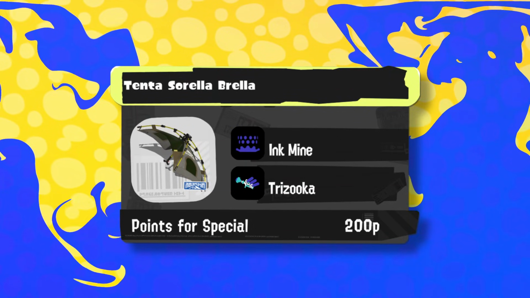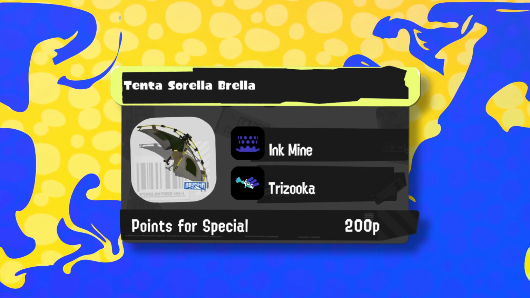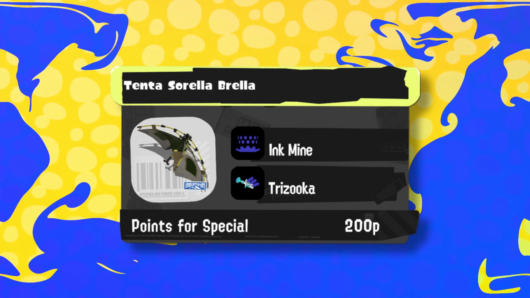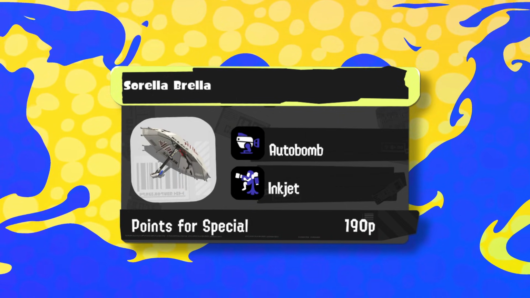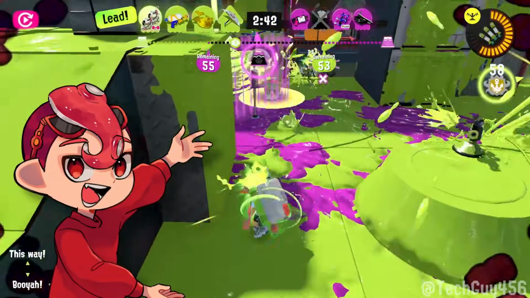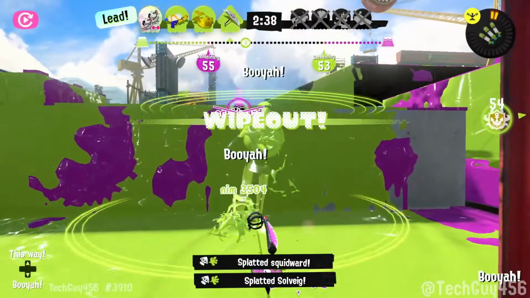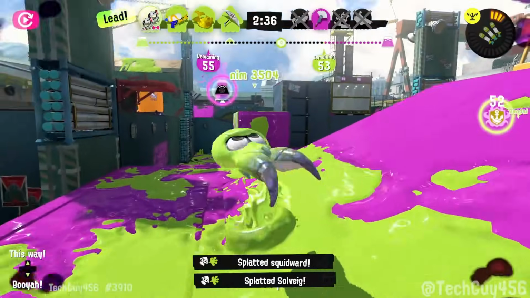I mean, Sorella 10 is almost top tier with just the insane capabilities of Zuka on it and mine working it well, but on top of that we also got the Sorella Brella. Autobomb and Jetpack are an insane kit. So trust me guys, when we get to the best weapons, we got a heated competition between those two, trust me. For now, though, we gotta talk about the worst ones.